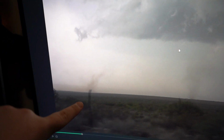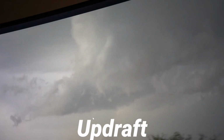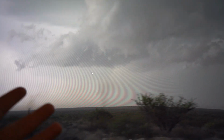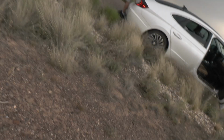Amongst my video you can see this one over here, and a second one over here. But it's under what looks to be a wall cloud, or a base of some sort. So maybe it might be one, but I'm not 100% sure. Then the tornado reaches for the Texas plains, creating a huge wall of dust.